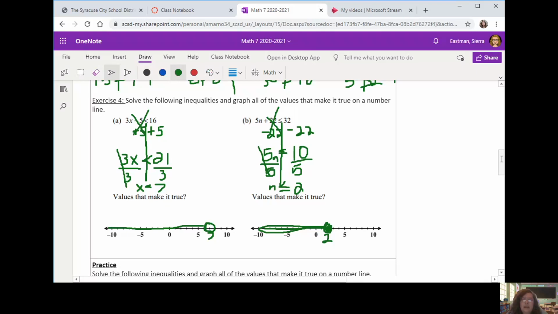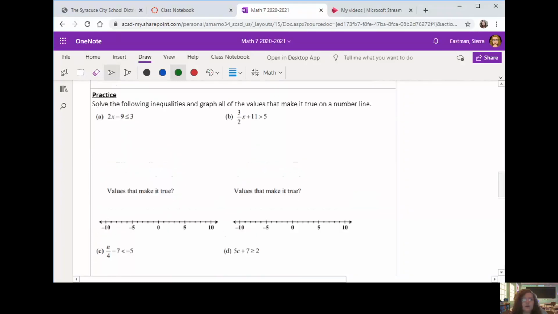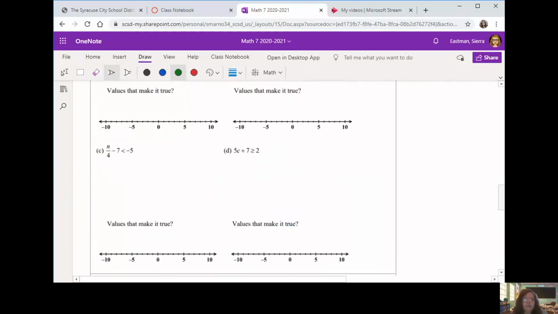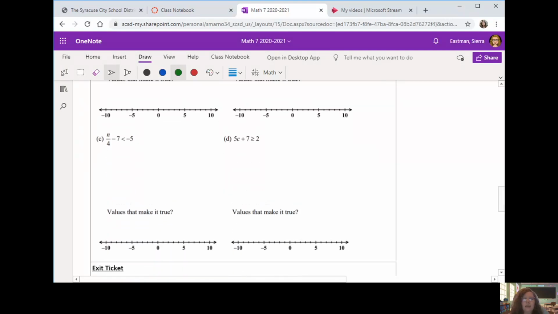All right. Hopefully all of this makes sense. I know it is new with these symbols, but they're the same rules that we're using to solve two-step equations, just using them for inequalities now. So I want you guys to take a look at your practice section. There are 4 more inequalities to try. Solve them exactly the same way that you would an equation, and then follow those steps for drawing the number lines, okay? Whatever value you get, you draw the circle.